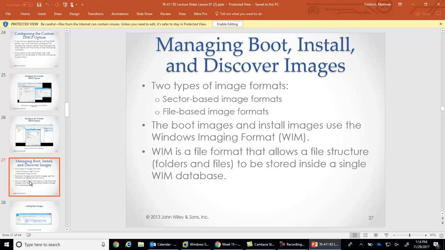The image format that Microsoft uses is WIM, which is very flexible. How images used to be pushed, and some still are, was a sector-based or bit-by-bit image of a machine. Now the downfall of doing a sector-based or bit-by-bit image of a machine is that the hardware must match.